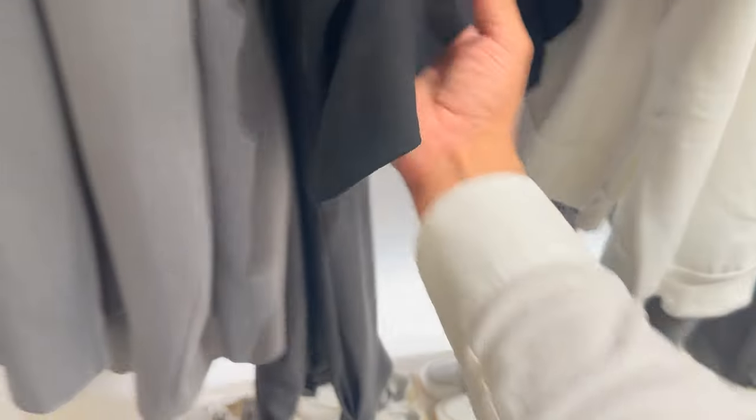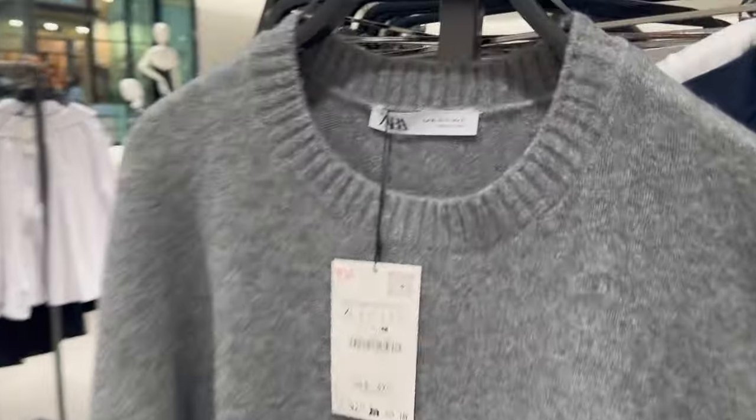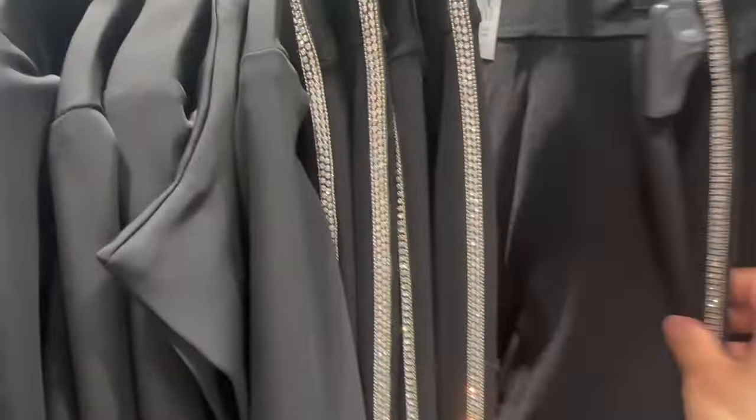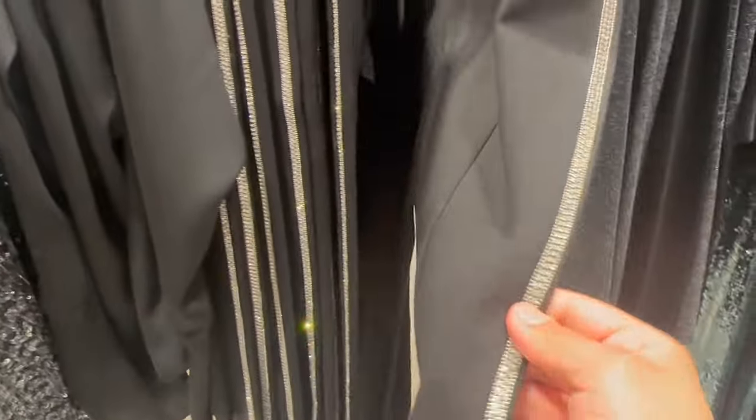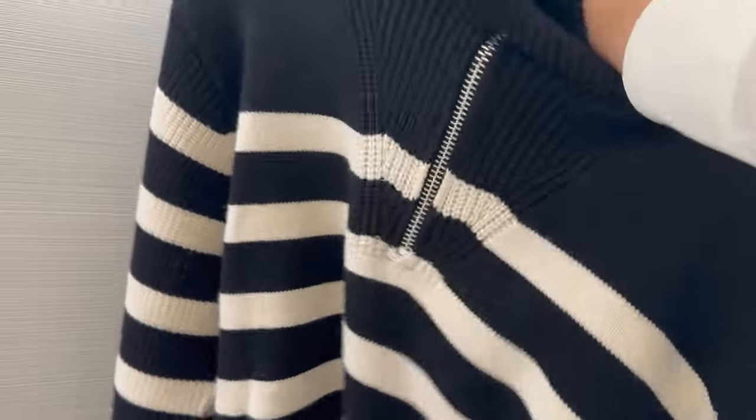I put my jumper in my handbag because I want to be able to try things on. This is a really pretty gray sweater. Very classy gray sweater. These are very Alison Olivia Cincasep. Very Cincasep style. Oh, they have like another one of these sweaters. You know, Totem was the first one. These ones are $50.